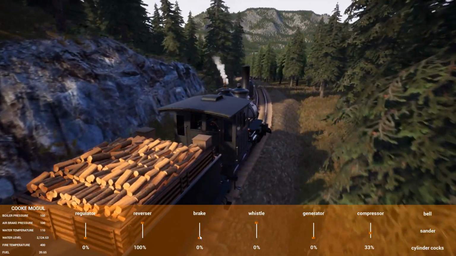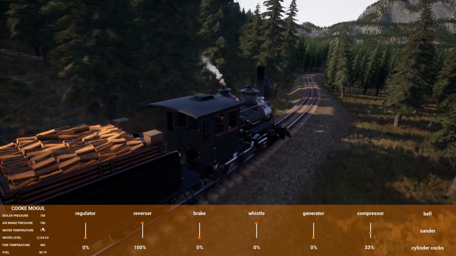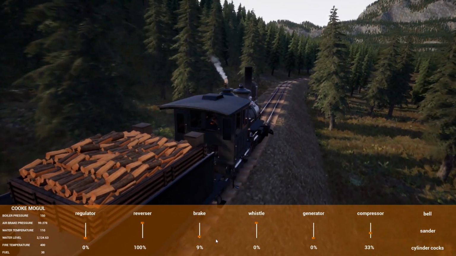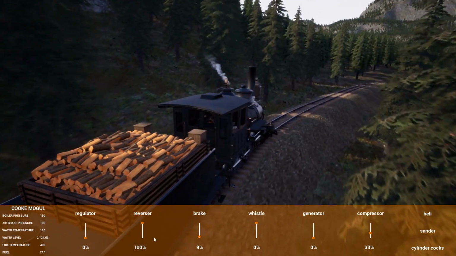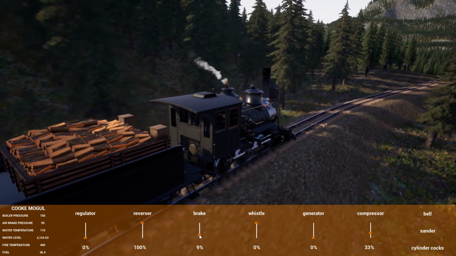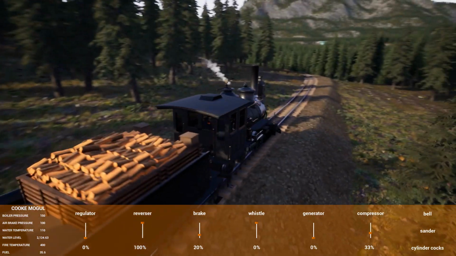Definitely has more powerful braking capability here, which would make sense, a heavier locomotive. And we also have our compressor, so we do have air brakes. In theory, you would have them on your rail cars. You can see that the air pressure drops each time. Now, not really going too fast, but I don't know that all the cars are even on the hill yet. Probably about now they are.